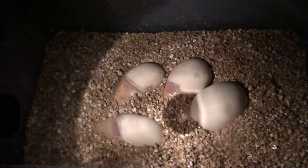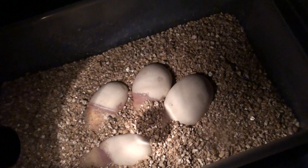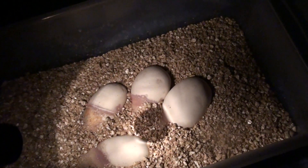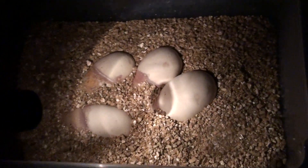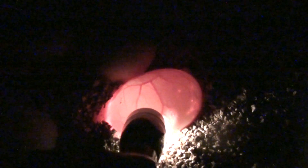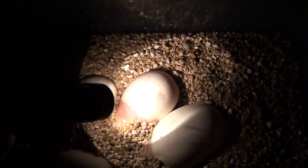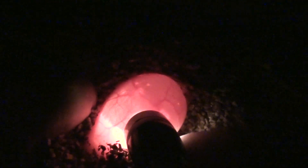I just wanted to show you here on a candling video what exactly I'm looking at and possibilities for when everything's ready to go and they're ready to hatch. So here's the one I kind of figured was going to be fertile, and as you can see, nice and fertile veins. That one I thought might have something, and as you can see there, nice and fertile with veins.